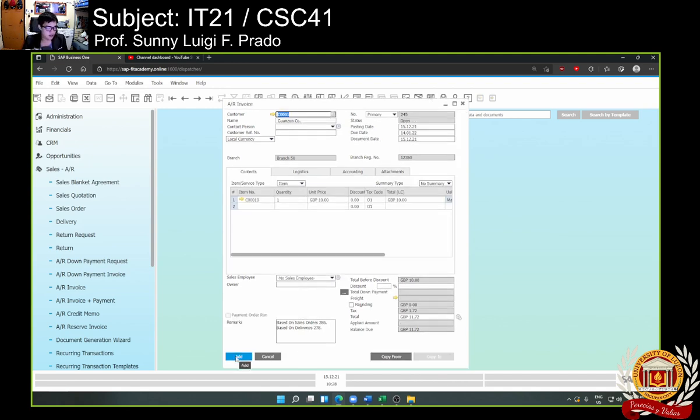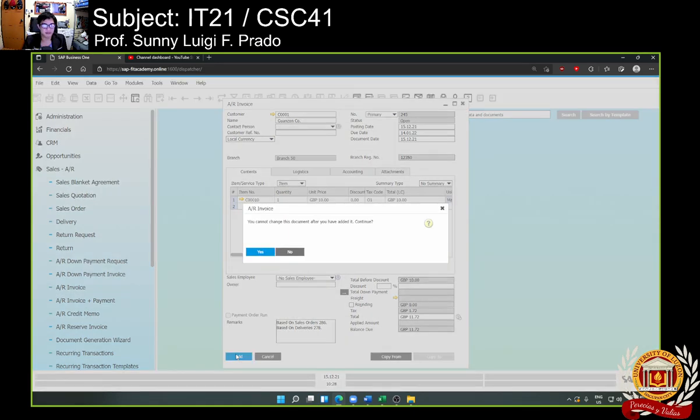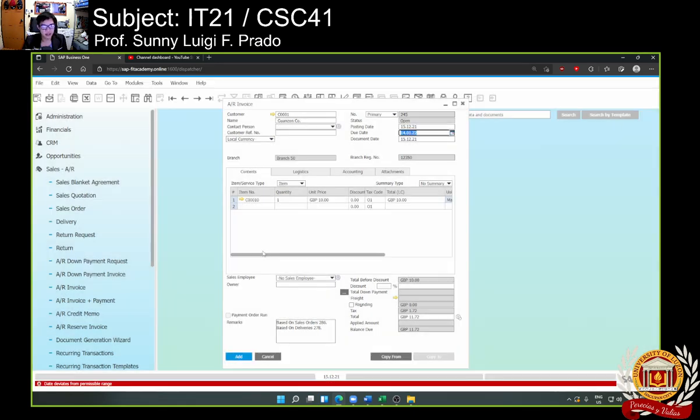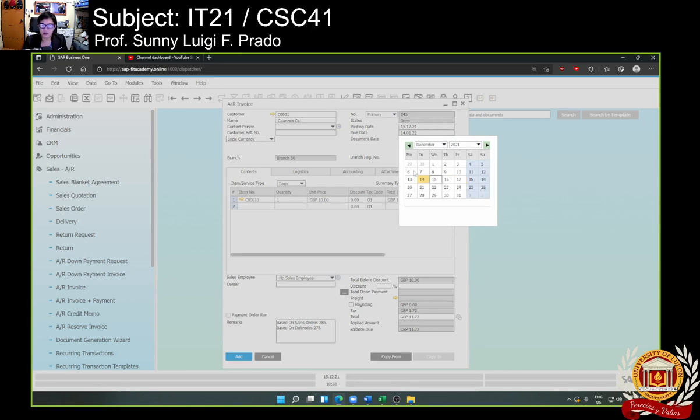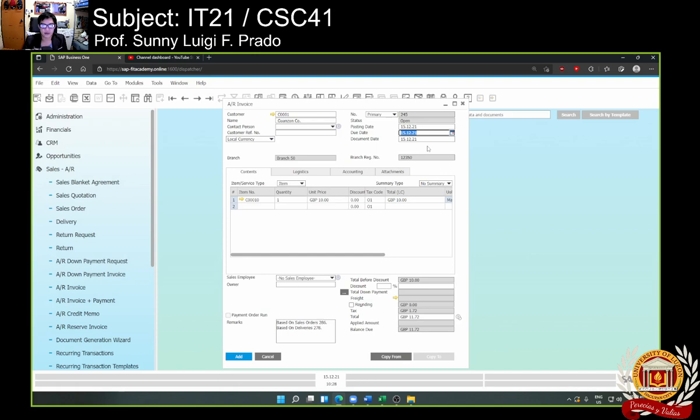Sabi niya, okay, babayaran ko po ito, sir. Oh, sorry, yung posting date hindi pa nabuksan kasi yung posting ng 2022. Kaya 2021 na lang tayo.